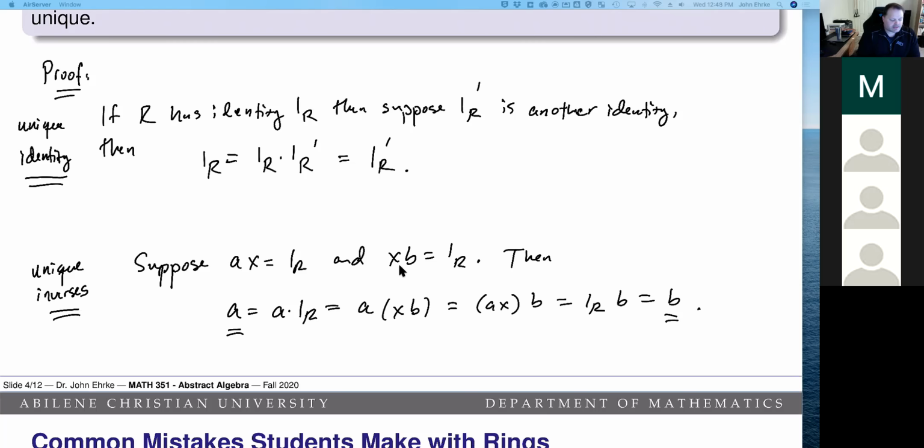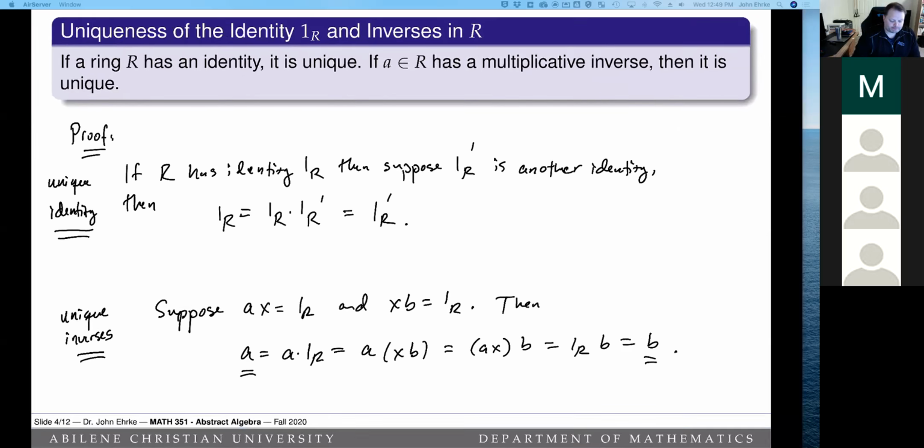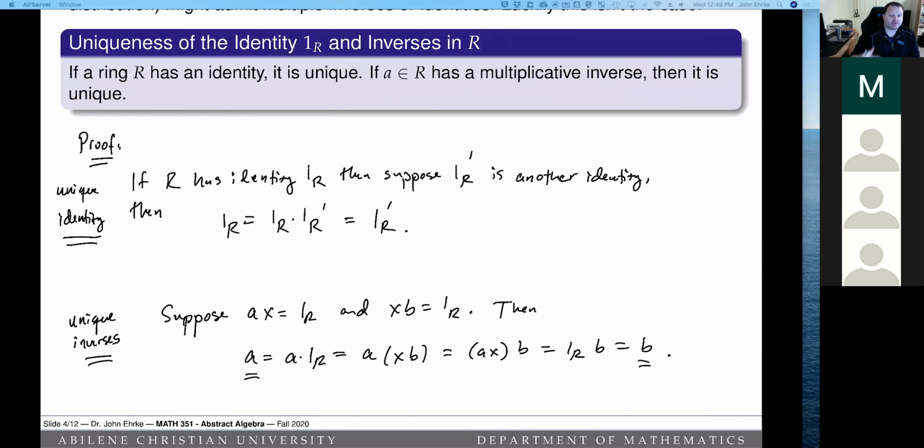So if you have an identity in a ring, or if you have an inverse in a ring, they are unique. And we shouldn't be concerned about saying this is the identity or the inverse of an element in a ring. And of course, when I'm talking about this, I'm talking about multiplicative inverses. We've already covered all of this for additive inverses because the ring forms a group under addition, but not under multiplication, which is why we're checking a lot of the little multiplication facts.